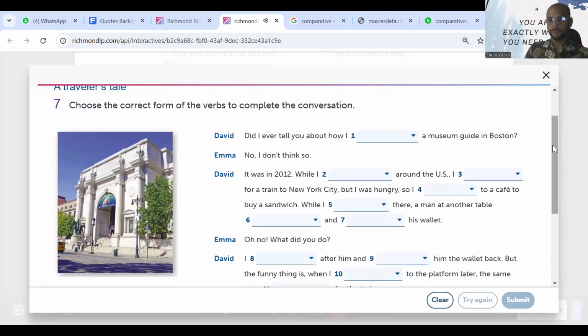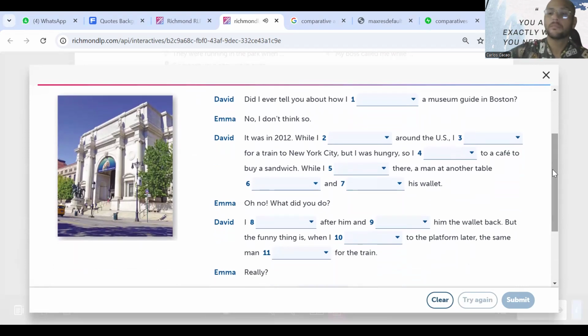Did I ever tell you about how I met a museum guide in Boston? No, I don't think so. It was in 2012. While I was traveling around the U.S., I was waiting for a train to New York City. But I was hungry, so I went to a cafe to buy a sandwich. While I was sitting there, a man at another table got up and left his wallet. Oh no!